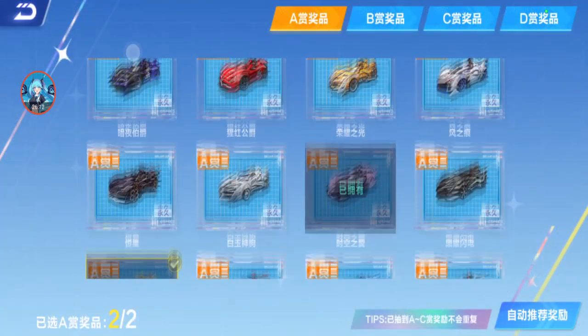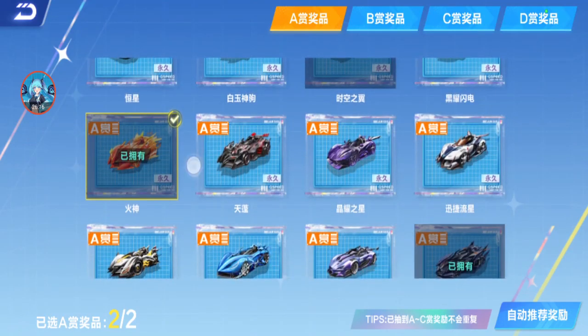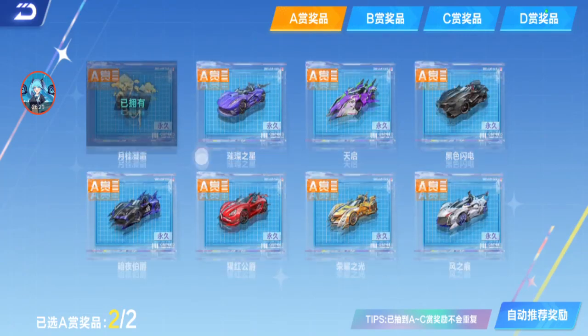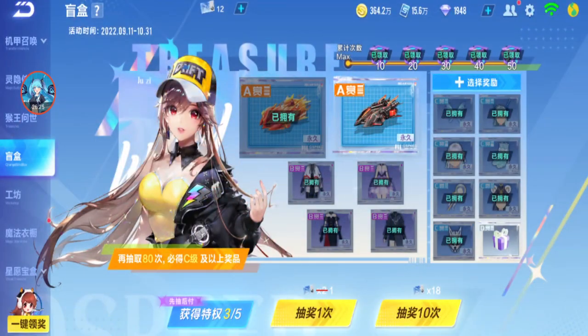So let's say, not sure if Flash is here, I don't think so. Yeah, Flash is not here. These are all the old diamond cars. So there's Vulcan here. Polar Armor isn't here, so you can take Vulcan here, so you can skip Vulcan. That's what I did in this server. I picked Vulcan so that I will not get Vulcan in the event.